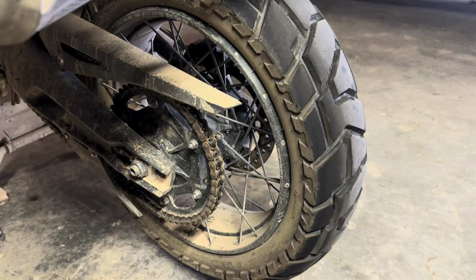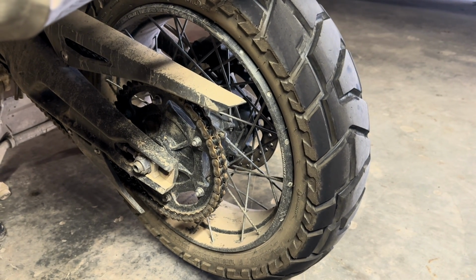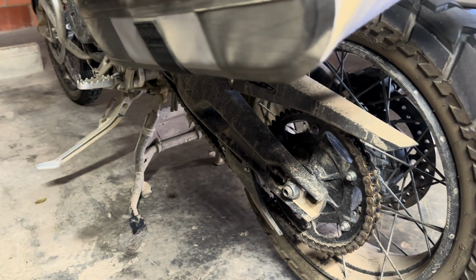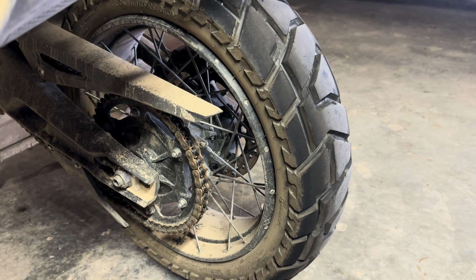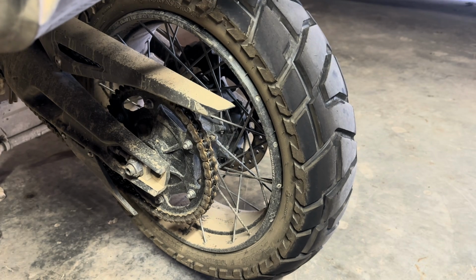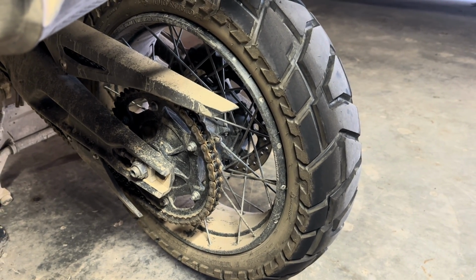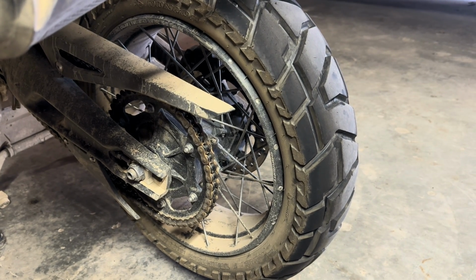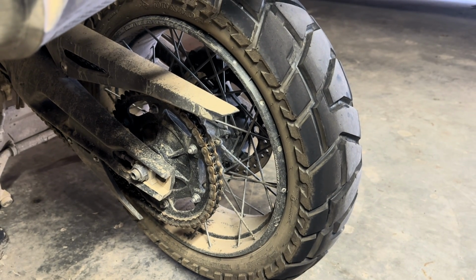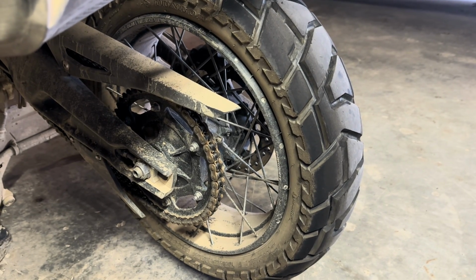But I gotta tell you, these things hook up like nothing on pavement, and they're so smooth. I was leaning all the way over, scraping pegs. I'll show you the scrapes later. Getting virtually no chicken stripping here, and I was just blown away. We stopped for lunch. I'm like, oh my God, that's the most fun I've ever had riding a motorcycle. It was honestly very, very impressive, and it's not something I've experienced with other 50/50 tires at all. You will not find pavement performance like the TrailMax Mission in other 50/50 tires, I promise you.